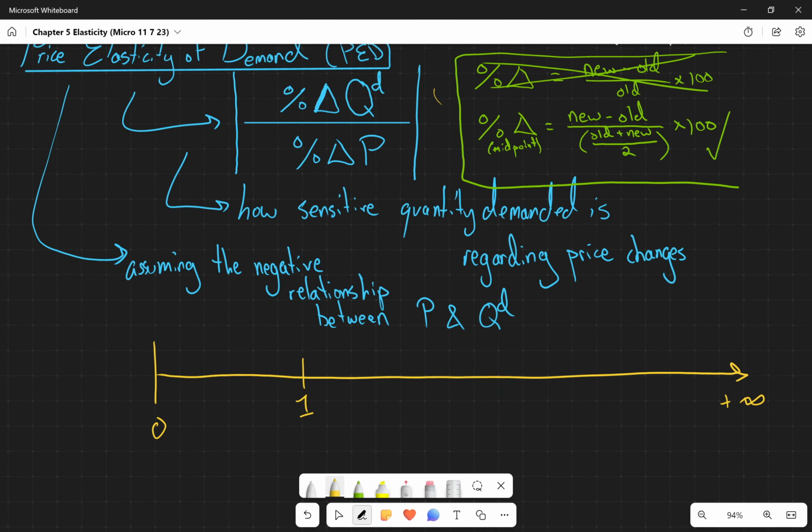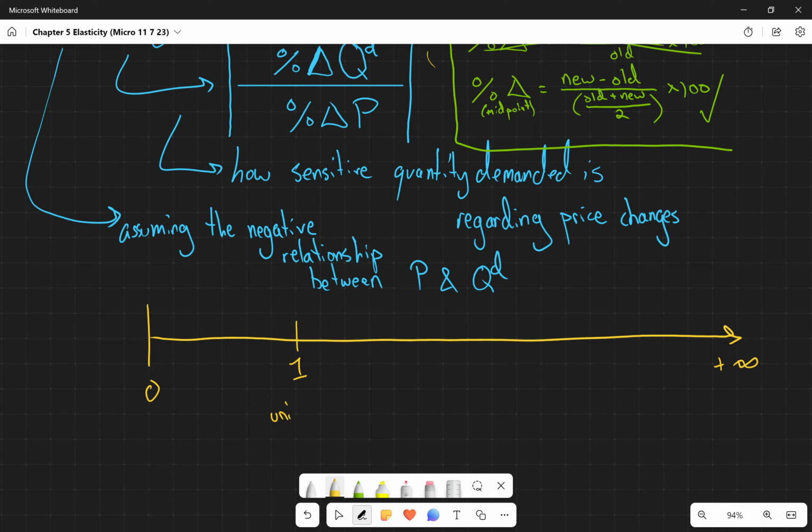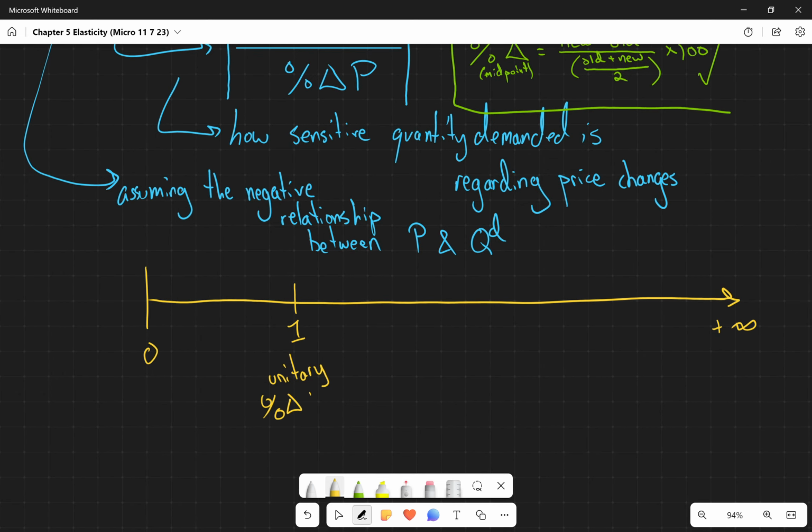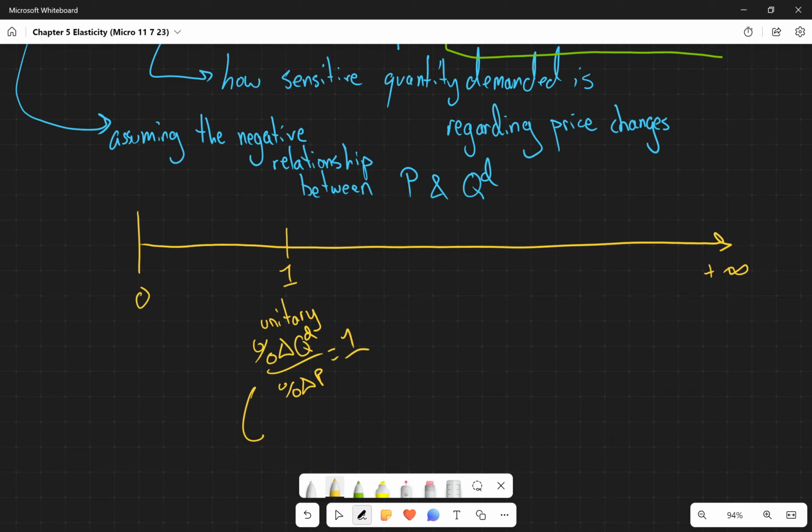So price elasticity of 1 is what we would call unitary elastic. A price elasticity of 1 tells me that my percentage change in quantity demanded over my percentage change in my price is equal to 1, right? Since that is equal to 1, any kind of price change is met by the exact same amount of quantity demanded change. So we just multiply both sides by that percentage change in the price. Percentage change in price is annihilated on the left-hand side when it's on the numerator and the denominator, and then it just takes over the 1 on the right-hand side. So we end up getting equal amounts of percentage changes, so equal relative changes, whenever we're at a situation of unit elasticity. Questions there?